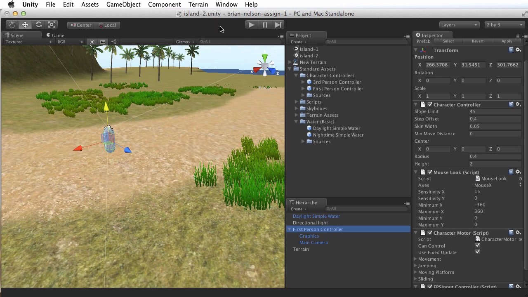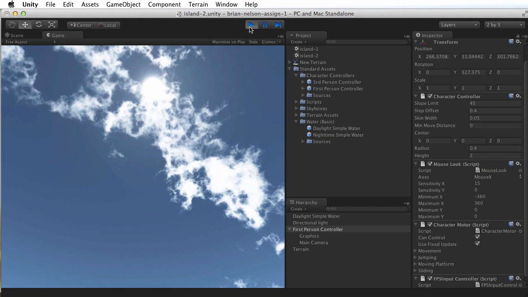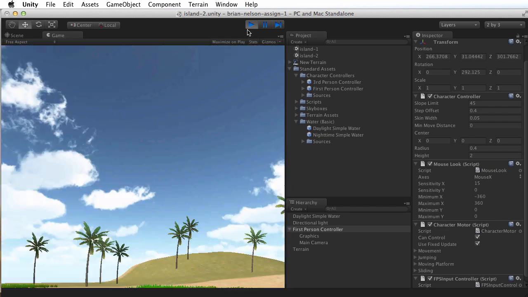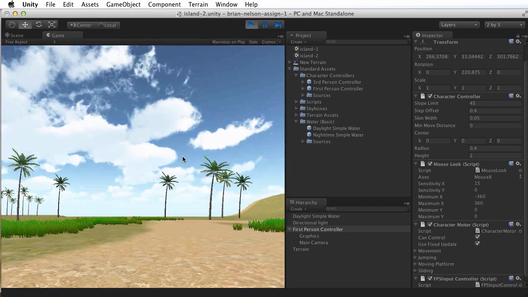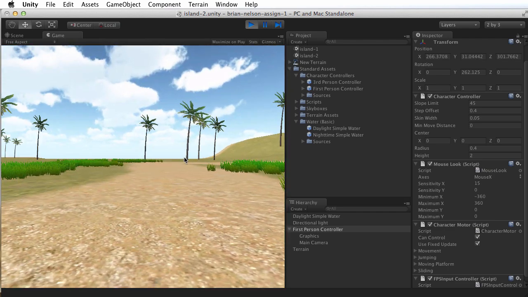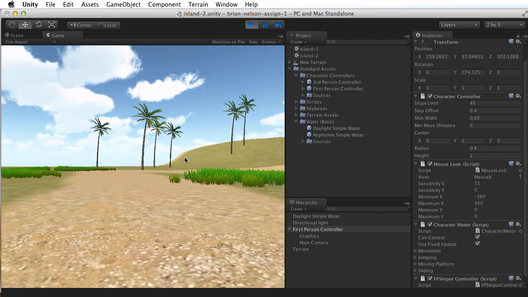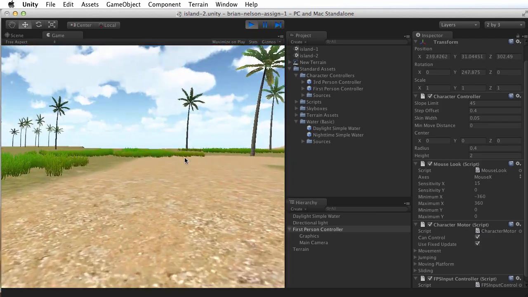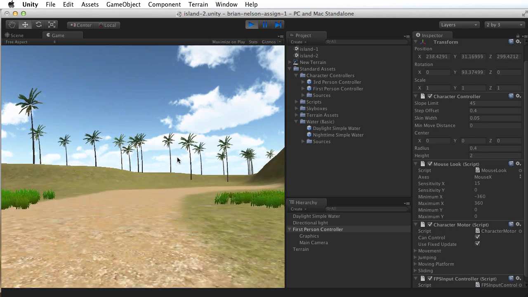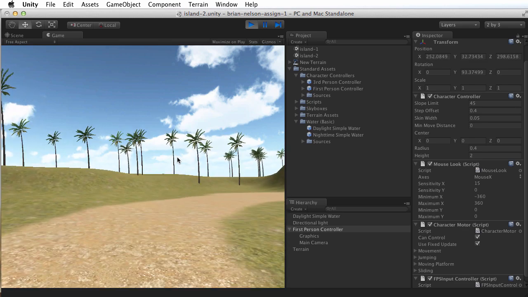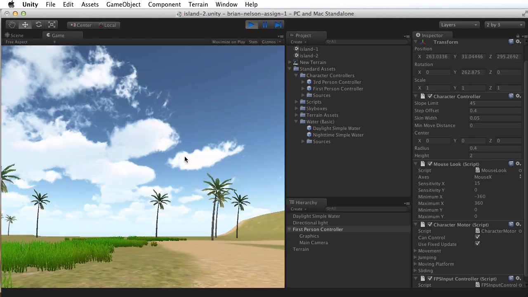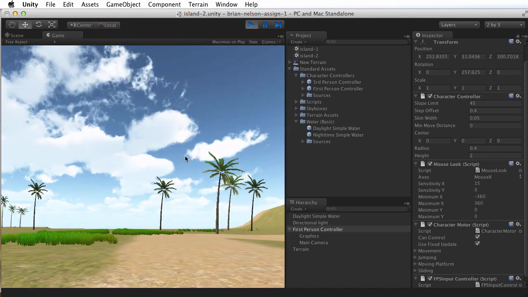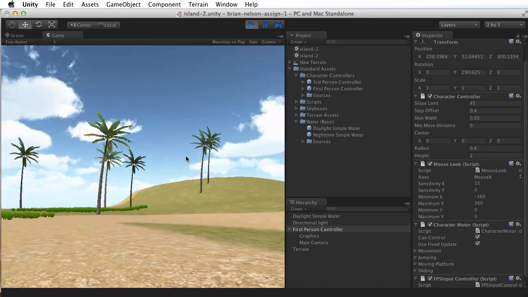To play your scene, you look to this little control panel in the center of your screen, click on the play button, and here we are. We're looking up at the sky. If I move my mouse around, I can now see, here's my grass. I'm standing on the middle of the path. I can use the WASD keys, sort of standard keyboard keys for moving around my island. I can use the space bar to jump. And here we are. I've now got my very first island.